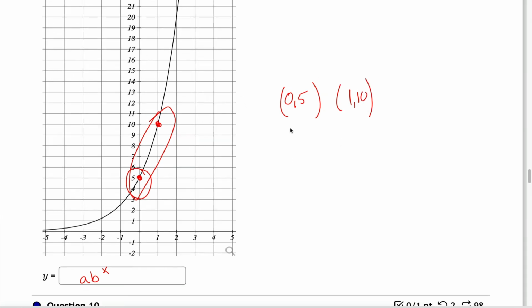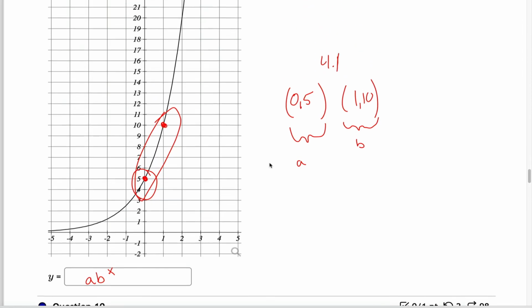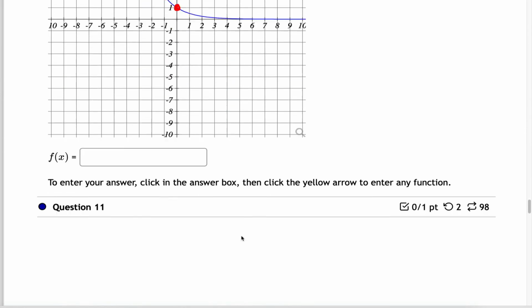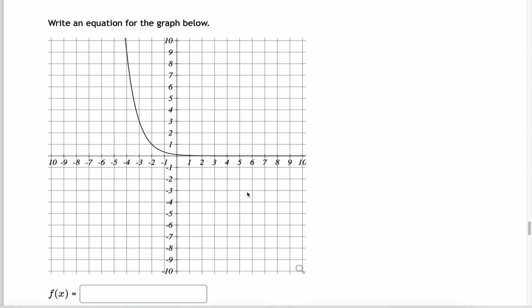And you'd be like, oh, this is the first type where I can use the shortcut. I can use this point to figure out A, and then I can use this point to figure out B. That stuff we did algebraically in 4.1, we can do geometrically in 4.2. And the reason I wanted to mention it this way is because I think that'll really help with question 11 here. So when you get to 11, you look at it and you're like, I can't tell what the y-intercept is right here. So how am I going to possibly answer this question?